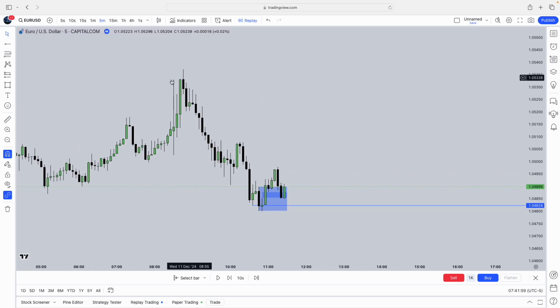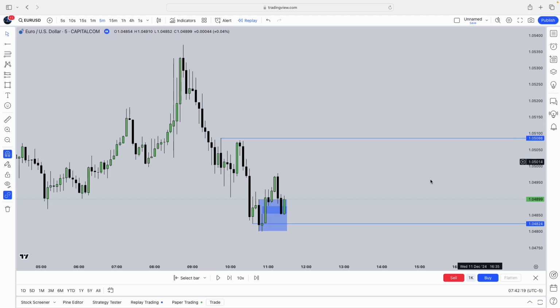Well, people have sold up here. It bounced up here and made resistance here, so people think there's resistance. They draw a box like that, and this is where they put their stops. So that is where we could put our target, because that's what the market's doing. It's targeting the stops of retail traders.